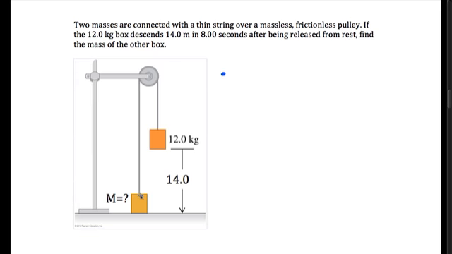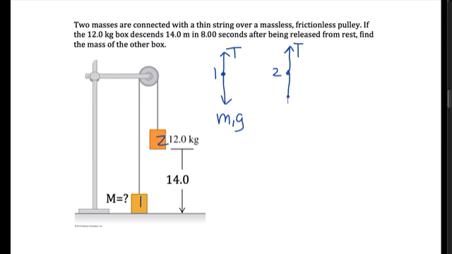Here, let's just call these mass 1 and mass 2. So for mass 1, we have an upward force due to the tension and a downward force due to its weight, m1g. Same thing for box 2. This is number 2. Same tension pulling up. The tension is the same throughout the string when we're dealing with these idealized thin strings and massless frictionless pulleys. Here we've got m2g. Now, T does not just equal mg. The sum of these forces doesn't just magically equal mg.